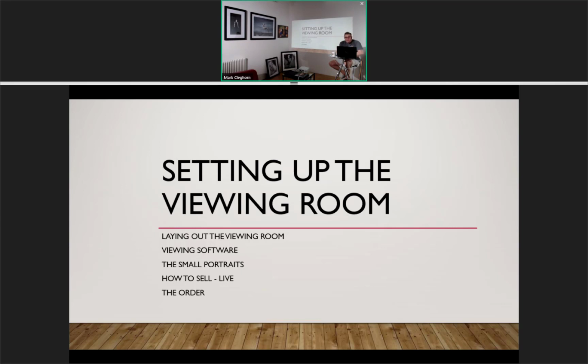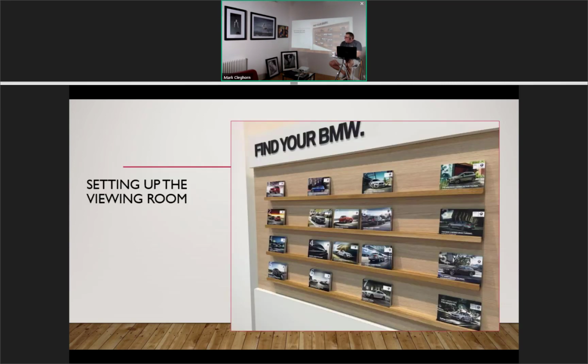Again, we're going to try and work it through for you to actually show it. It's a lot easier when I've got people in the viewing seat to run it through. And then we're going to talk about the order before we move on to the likes of the negative selling and things. So the first thing I want to talk about is a reveal wall.